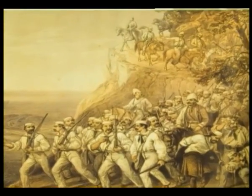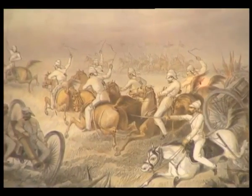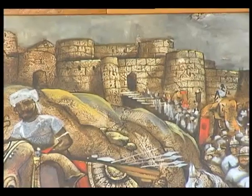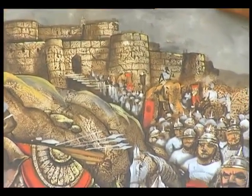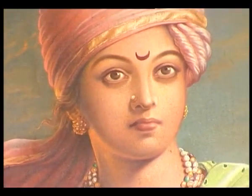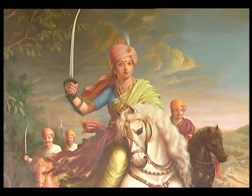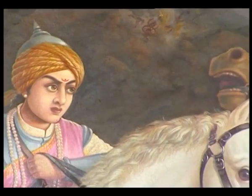Unfortunately, those who challenged the British didn't succeed in their struggle. By March 1858, the British forces had crushed the revolt. The British laid a siege to drive the Rani out and ordered relentless bombardment. The Rani took over command and resisted the invaders for many days. When she became aware that it wasn't possible to hold out much longer, she broke out of the siege, fighting with a band of hand-picked soldiers.